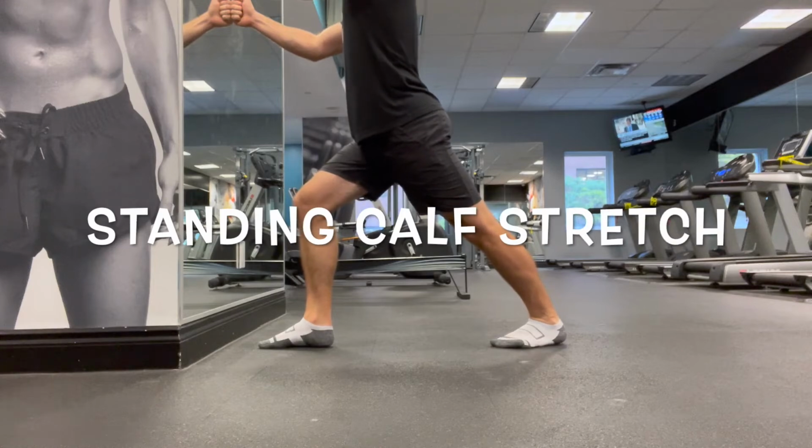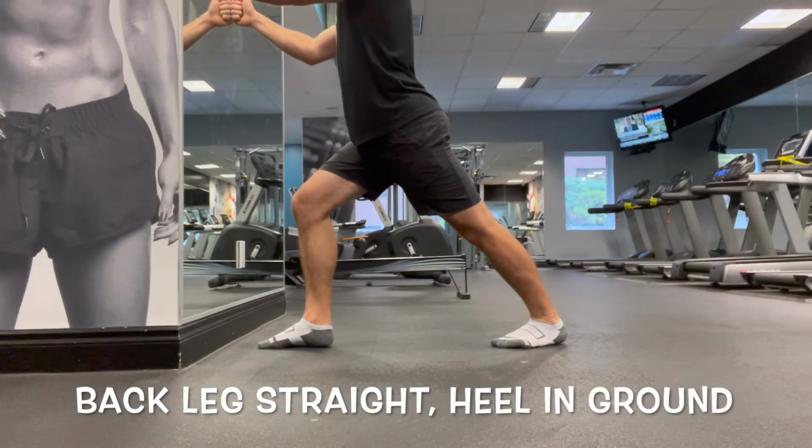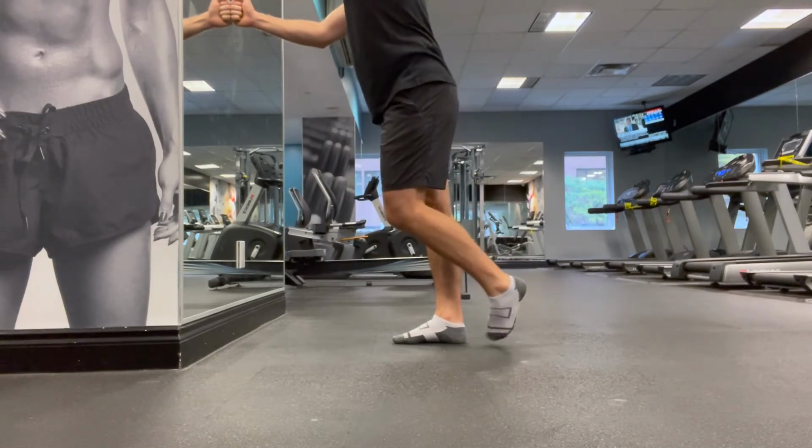Next, we're going to move into a couple calf stretches. So this first one, we're going to be focused on that back leg. So leg straight, heel driven into the ground, and pushing the hips forward so you can get that stretch in the lower part of your leg and your gastrocnemius muscle. And then we'll come up.